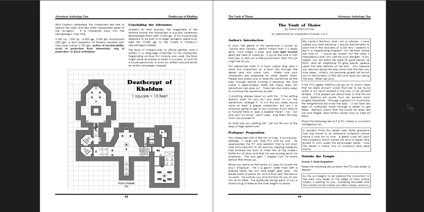Grateful for their bravery, the magistrate of the territory honors the characters in a public ceremony and rewards them with 10,000 gold pieces. It's a lot of money. A lot of XP if you're playing gold for XP. If this module was adapted to be part of a larger dungeon adventure, add this 10,000 GP to the Hoarding Khaldun sarcophagus instead.